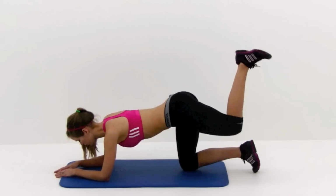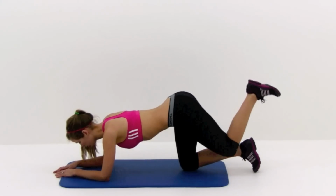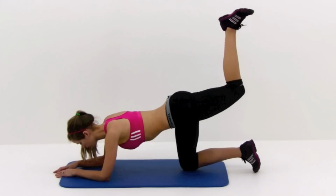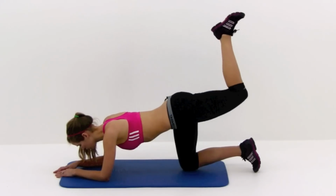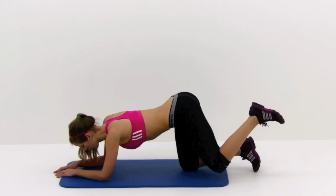Keep that knee bent about a 90-degree angle. You're going to draw a circle counterclockwise back behind that hip. Nice big circle as wide as you can get it from left to right and up and down. But try not to let those hips tilt left to right or front to back. You're trying to keep those hips nice and stationary. The only thing that's moving is that thigh around that hip socket.